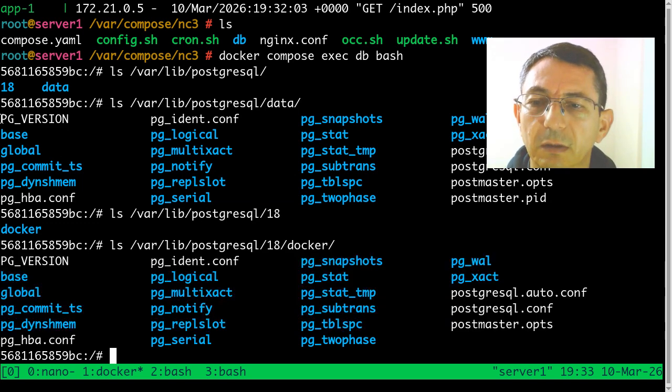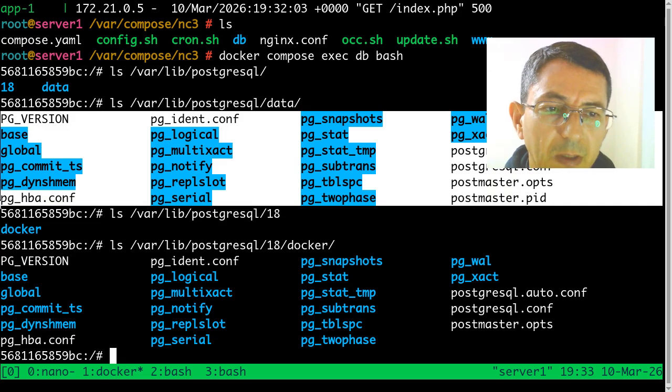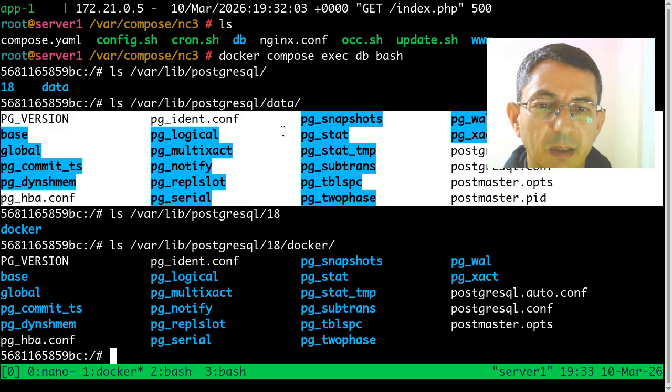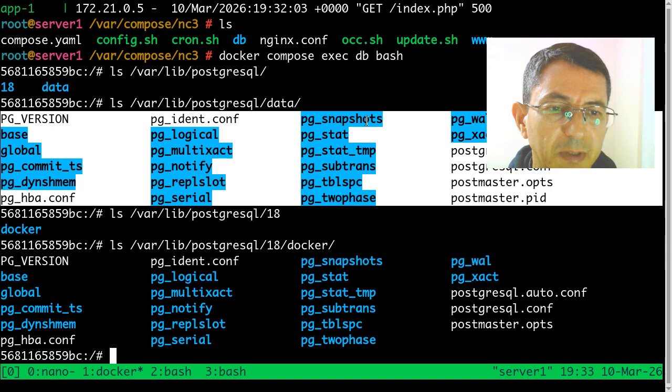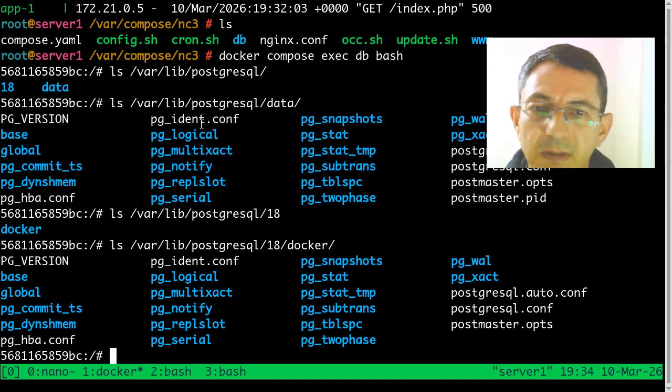It has generated new content. So this database does not have the tables of Nextcloud, the initialization of Nextcloud, and the data of Nextcloud. This is a fresh database.